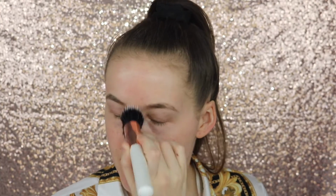So I am going to be doing my face first. Shocker. I have been doing my eyes first a lot lately, but I thought why not. So for primer today, I'm going to take the Farsali Rose Gold Elixir. This is very, very nice, especially if you have dry skin and you're going to go in with a matte foundation and you need a little bit of hydration. Oh, I just dropped like £10 worth of this on my clothes. I'm going to blend that out with a dual fibre brush. This oil smells delightful. Oh my god, this feels amazing on my skin.